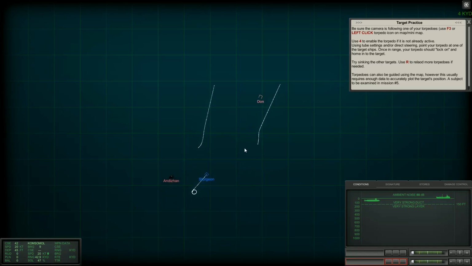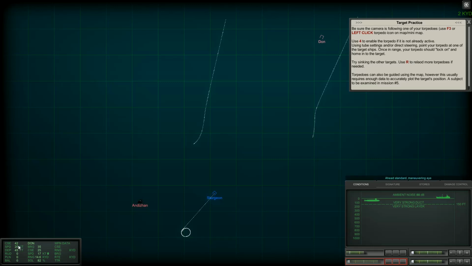We're actively chasing this guy now, this Dawn guy. So let's go ahead and reload these torpedoes, and we'll try again. All right, now I clicked on him, Dawn. All right, speed is 17 knots. Ours is 20 knots, so we're actually going faster than him.